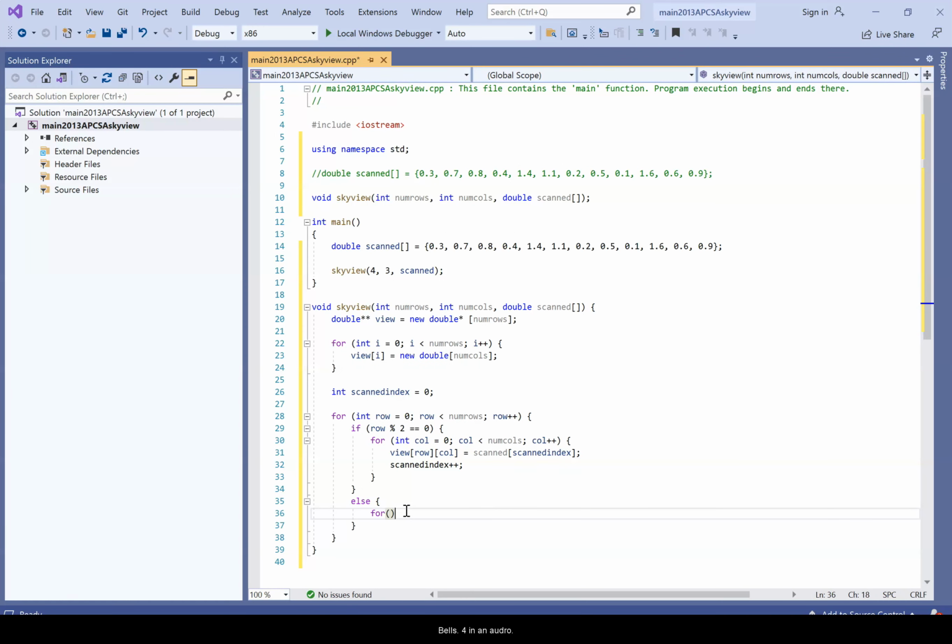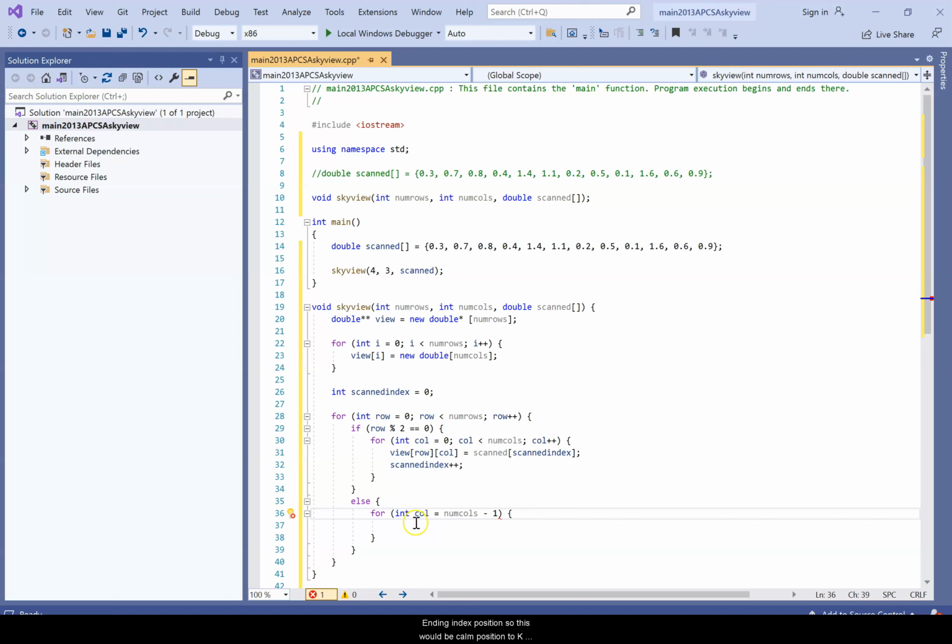Else, if we're in an odd row, we would say int call is equal to num calls minus 1. Because remember, the number of columns is always 1 greater than the ending index position.